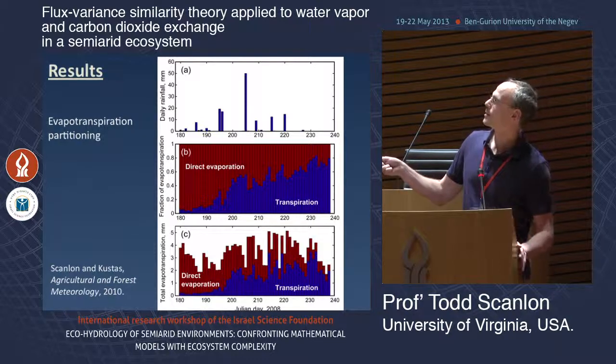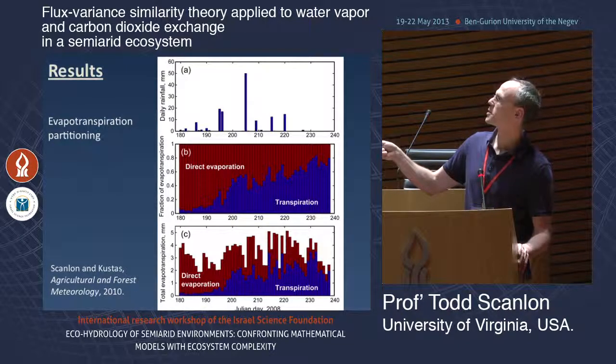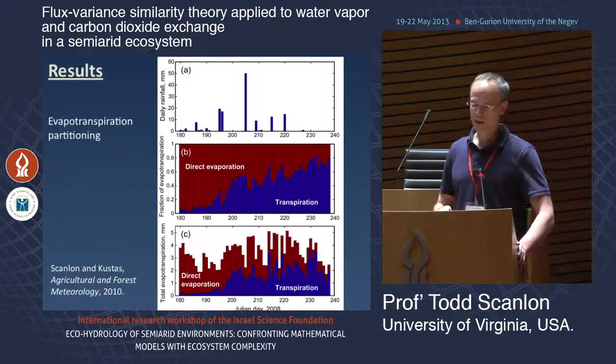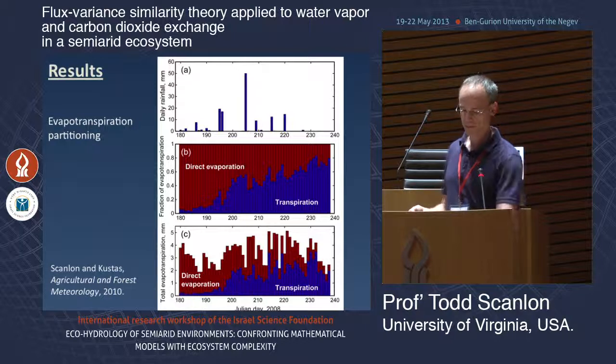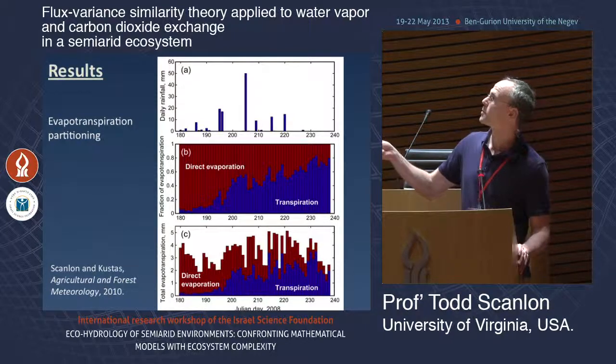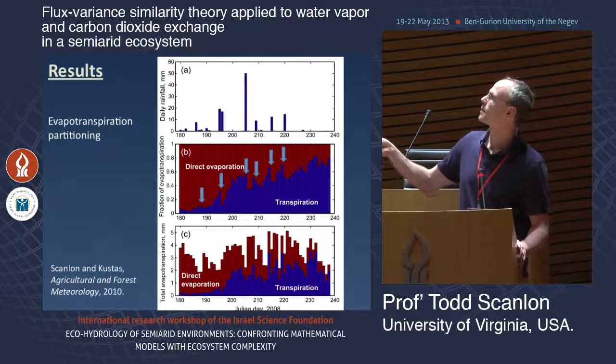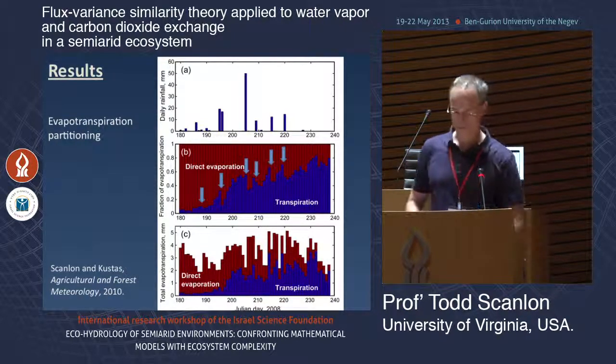What this shows are daily values over the course of the 60-day growing period. Here you can see the total evapotranspiration partitioned into transpiration and direct evaporation. And generally you see this transfer over time, going from mostly direct evaporation at the beginning to mostly transpiration towards the end of the growing season. The other thing that pops out is every time you get a rainfall event, you get this dip down in the transpiration, and that's filled in by more direct evaporation. You can see that just about every time you get a rainfall event.